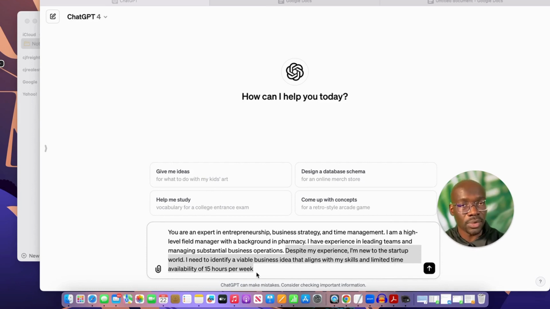Because in this example, the field manager is successful, but only has 15 hours a week for the side business. So we're outlining what the actual issue is here, but not giving any solutions to it, just saying what the background is and what's going on. You can go into much more detail here, and you should if you have it, but since this is a fictional example, we'll stop here, and we will continue with the 4th piece, which is the goal, right?